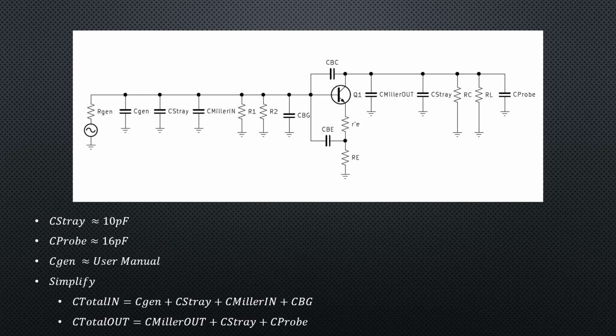And all this is getting pretty complex. This is getting to be this giant circuit with all these high frequency capacitances here. But we can simplify all this because we know that capacitances in parallel add. So we can add up all the input capacitance and all the output capacitance and simplify this circuit a little bit.